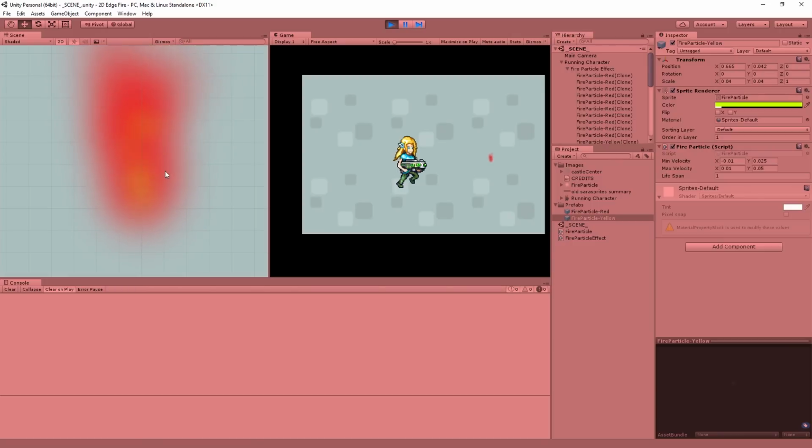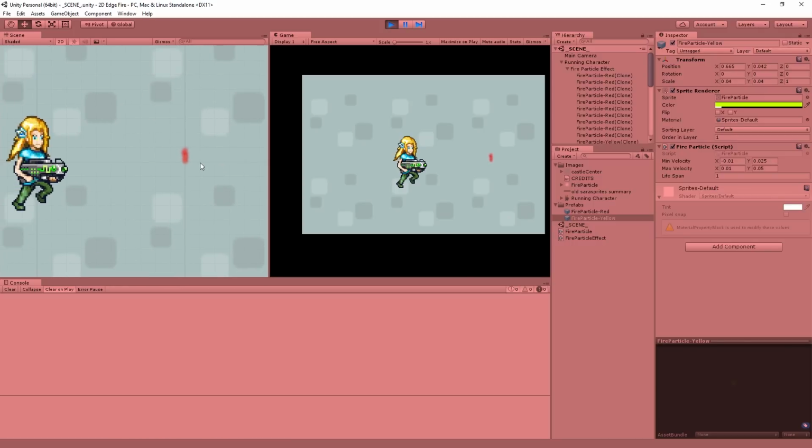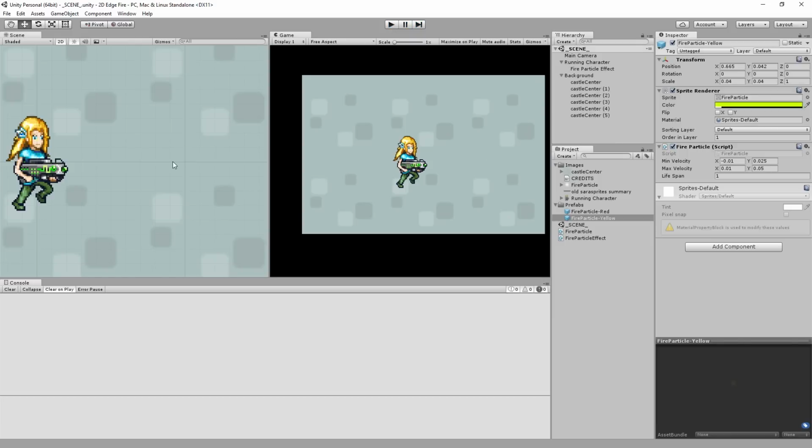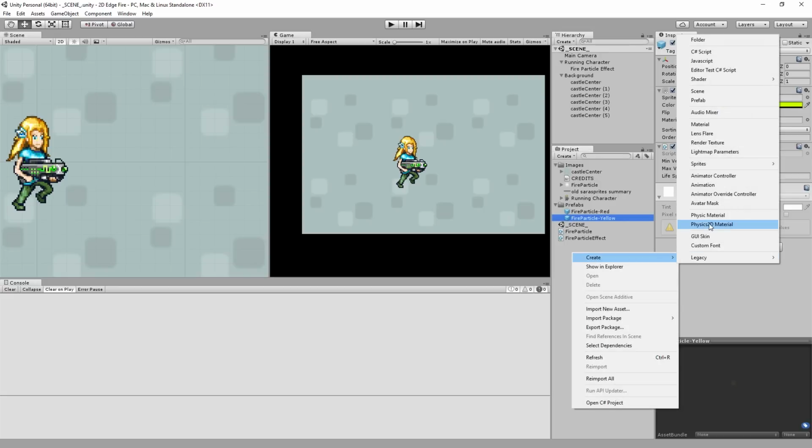Now, you can keep tuning the alphas, and we might, but one of the most powerful things we can do for, I think, a fire effect is to change it to be additive, where instead of blending the two colors, the background color and its own particle together, instead it adds, and that way things will always tend to become brighter and brighter and brighter. So what we can do for that is we want to make our own version of the default sprite material here, sprites.default.